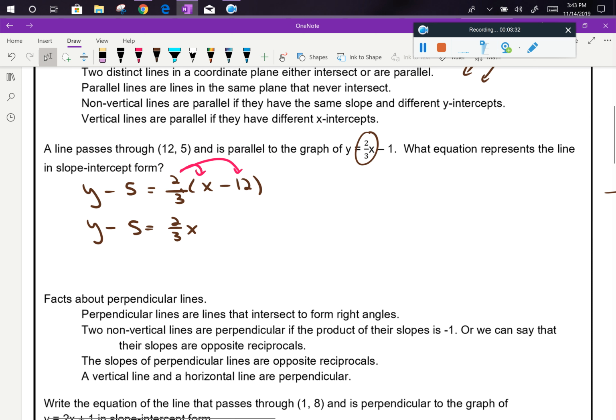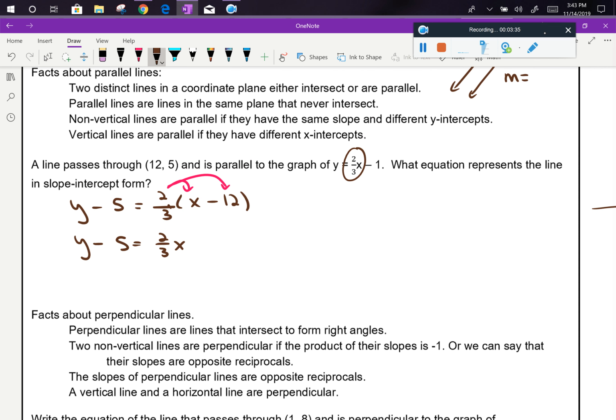Now, in case you're having trouble with multiplying the fraction by the whole number, remember 2/3 times -12 is like 2/3 times -12 over 1. So we look at that and we're like, okay, 12 divided by 3 is 4. 2 times -4 is -8. 1 times 1 is 1. So this is just really -8.